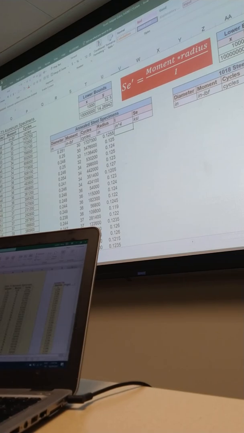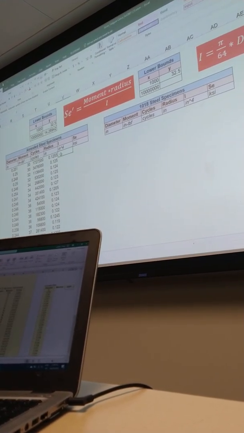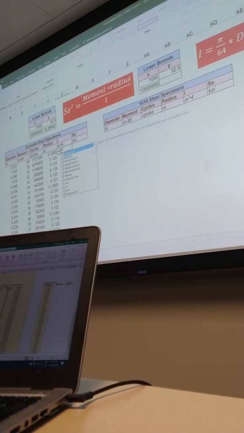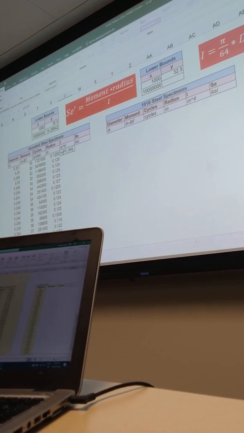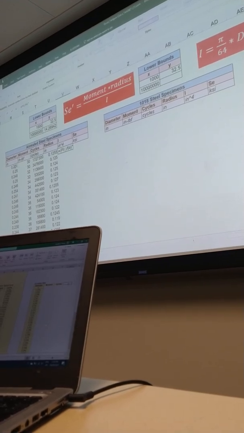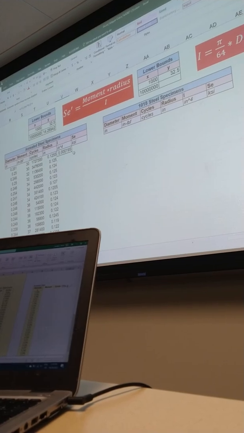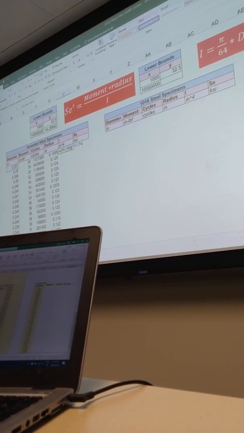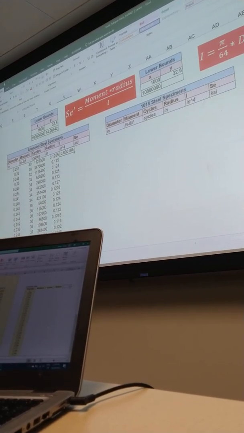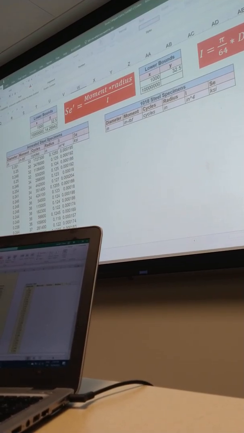Moment of inertia given right here. That's going to be pi divided by 64 times our diameter to the fourth. Yeah. Okay, then our SE prime.